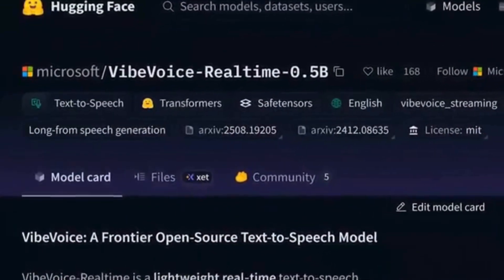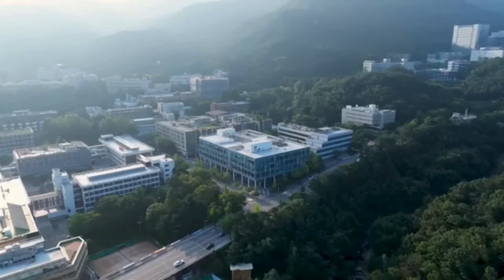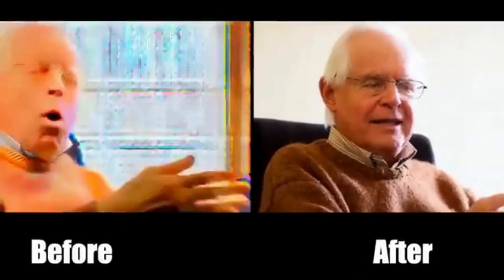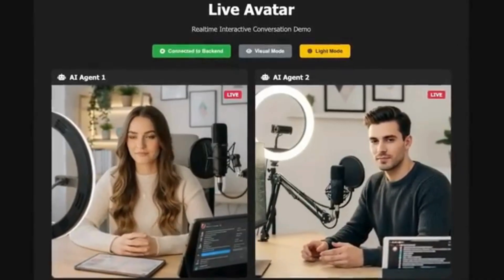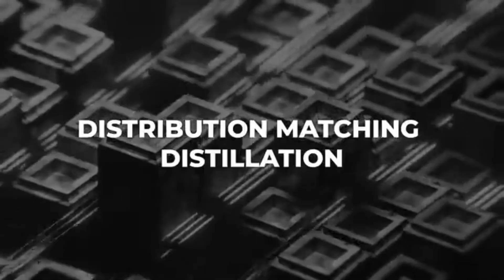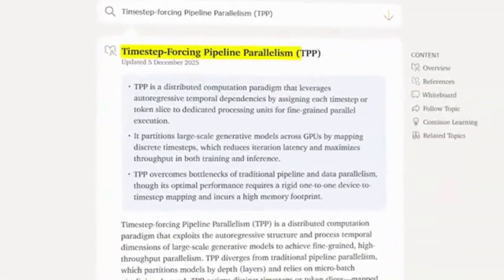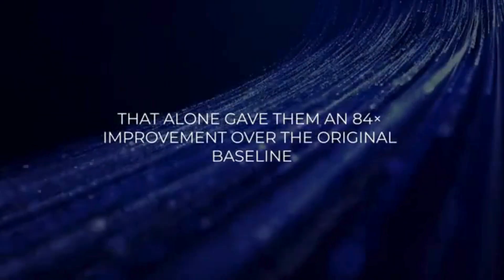Then we get to the drop that caught the entire visual AI community by surprise: Live Avatar from Alibaba and several major Chinese universities. This feels like the moment animated avatars finally became a real product instead of some clunky research demo. Live Avatar uses a 14 billion parameter diffusion model that can generate video at over 20 frames per second in real time — meaning you can speak into your mic and the avatar responds instantly with smooth facial motion, gestures, and expressions. It even supports streaming for over 10,000 seconds without drifting or losing identity. They used distribution matching distillation to shrink a heavy multi-step video diffusion system into a model that works with only 4 sampling steps. Then they created timestep-forcing pipeline parallelism, spreading the denoising process across several GPUs for near-linear speedups — giving them an 84x improvement over the original baseline.